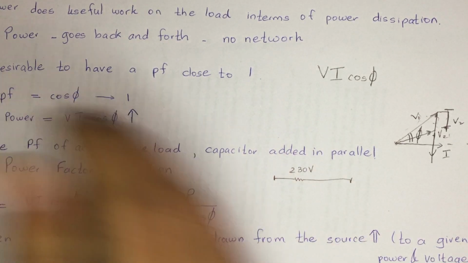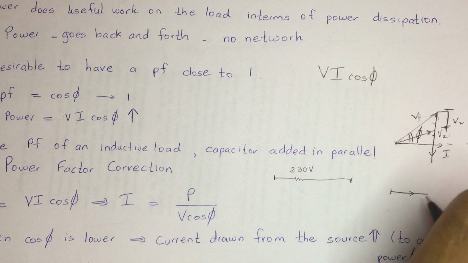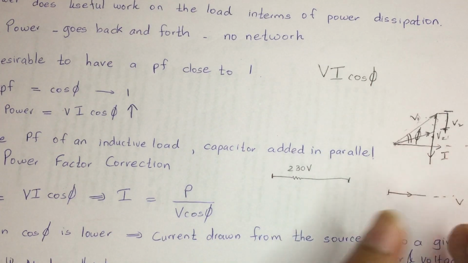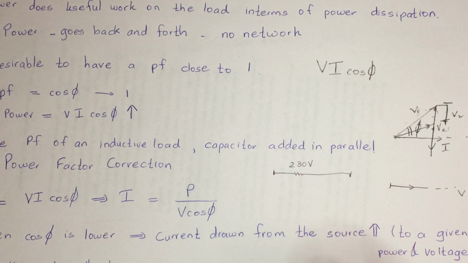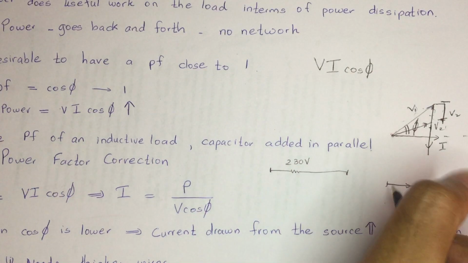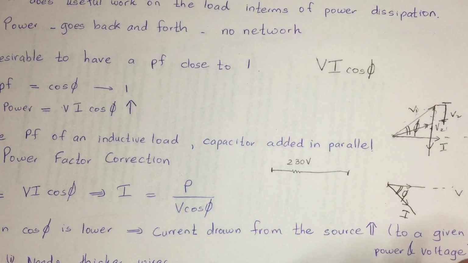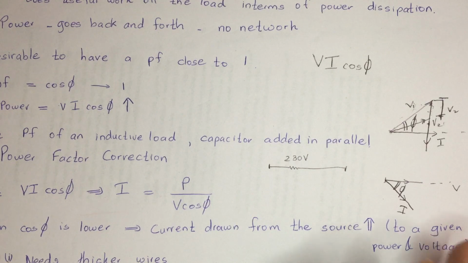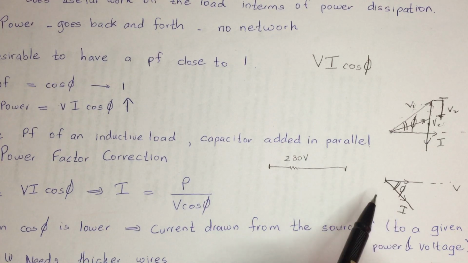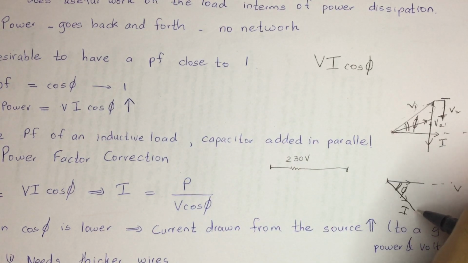We are going to add it in parallel, because if we add these two in parallel, the voltage is not going to be changed in that certain element. So we can draw a phasor like this. The voltage is not going to be changed. If there is an inductive load, the I would be in this direction. Let's say this is I and this is phi. This is the first element, the circuit load, which is inductive. When we add a capacitor in parallel, the I is going to be changed. But the question here is, if we add another capacitor in parallel, the new I would be like this.